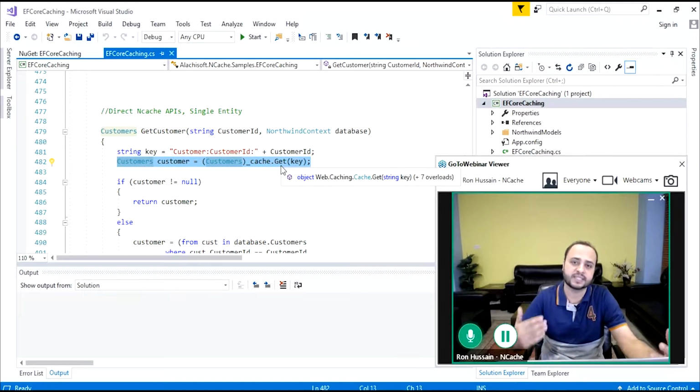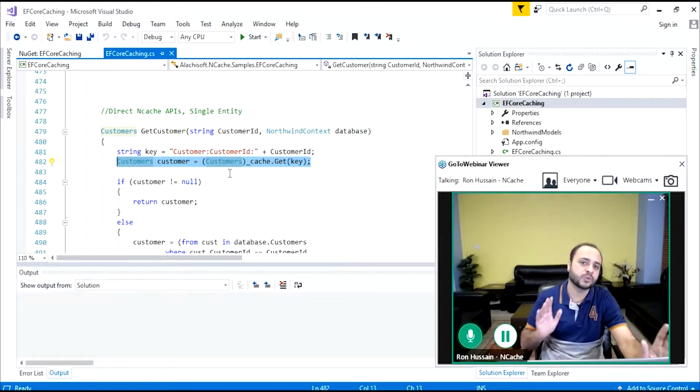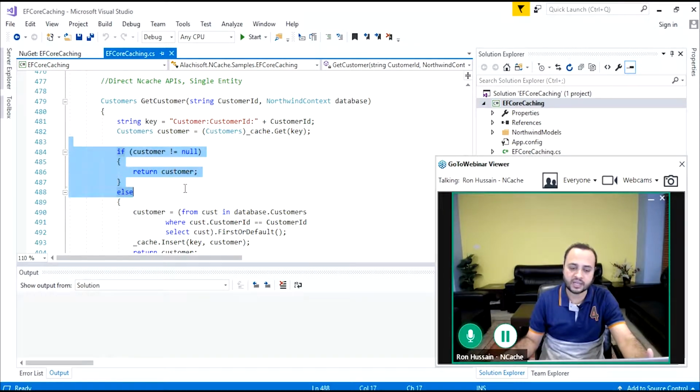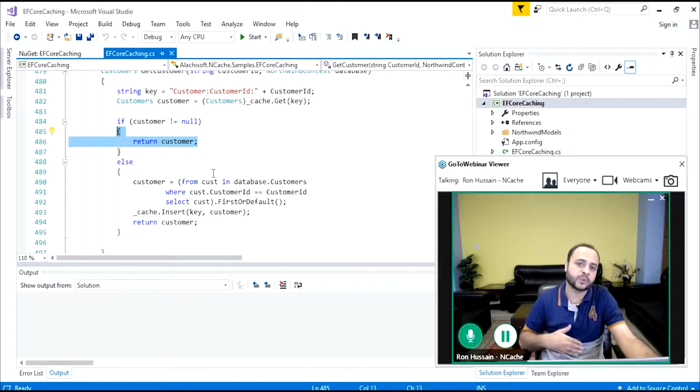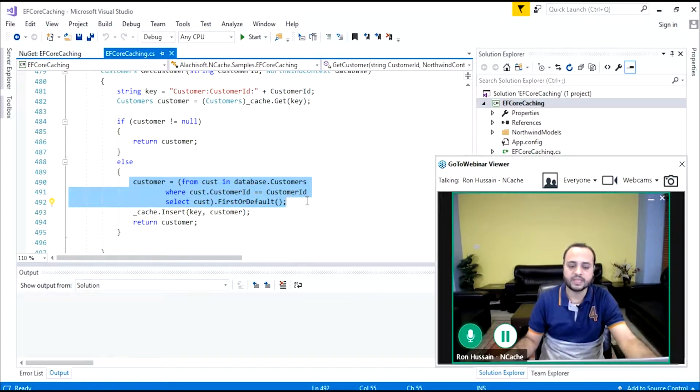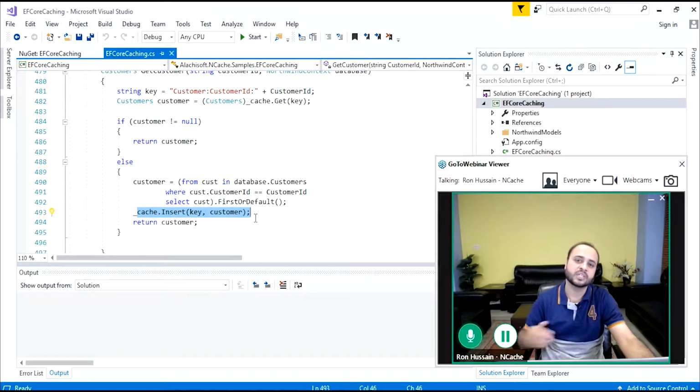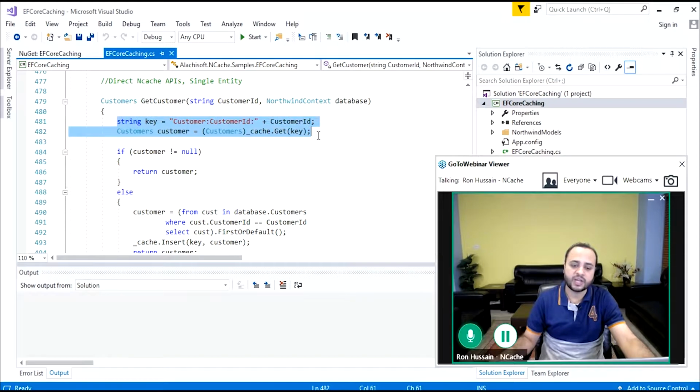Assuming that item may already exist in the cache, you might want to check the cache first, and you don't want to go to the database, so you save expensive trips if it is indeed found in the cache. In case it's not null, which means I've got it from the cache, I would simply return the customer from this point. But in a scenario where you're running this query for the very first time, you may have to go to the database, get the customer, and then add the customer object to the cache by calling cache.Insert, so that your application has this customer. You return it, but before returning it, you also add it to the cache for next time usage. For next time, you would have the items in the cache.